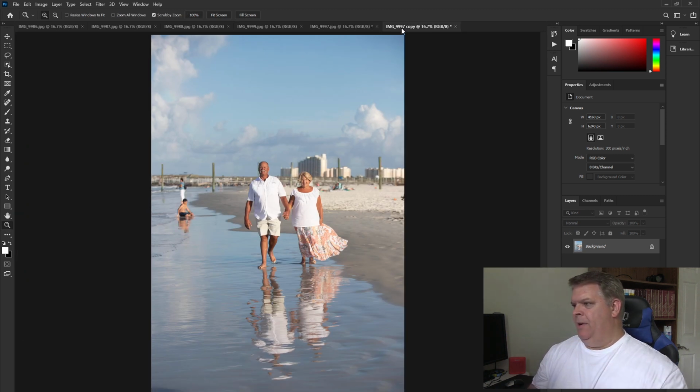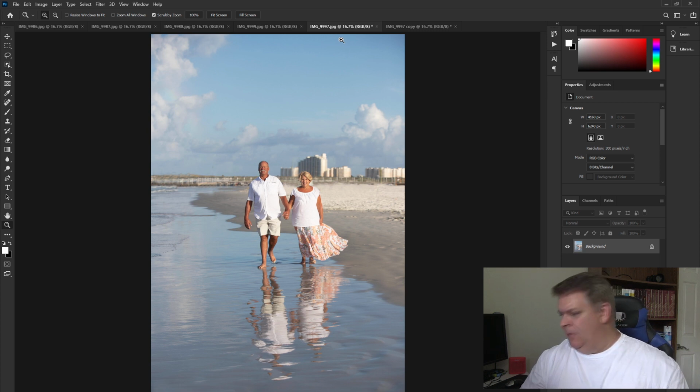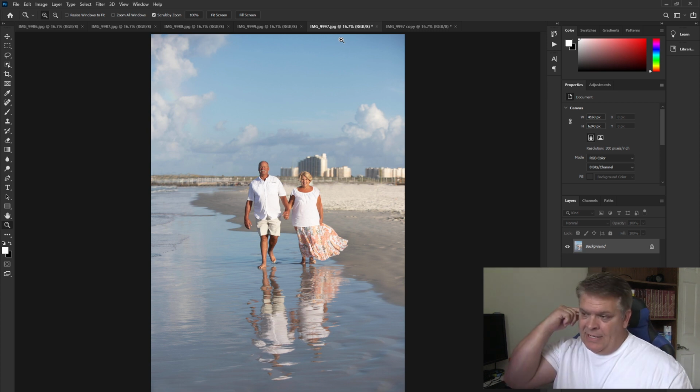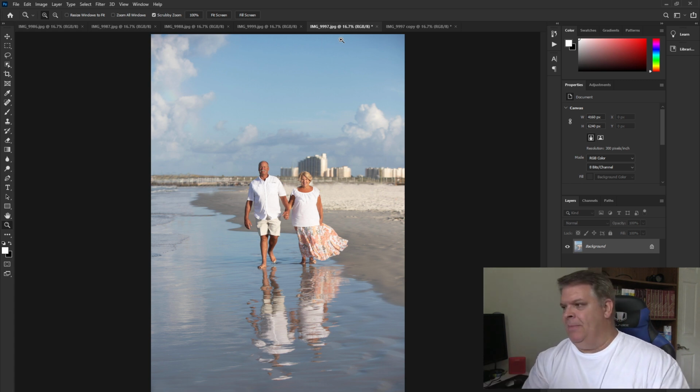Okay. Well, anyway, there's before, and there's an after. I'm trying to make sure nothing else is jumping out at me that I got the shadow. Okay. So anyway, not too bad. That took me almost 8-9 minutes, almost 10 minutes, I guess. So you can see how that would add up per image. I mean, 5 or 6 images, and you're at an hour right there. But anyway, I just wanted to show you guys some of the fun that I have.